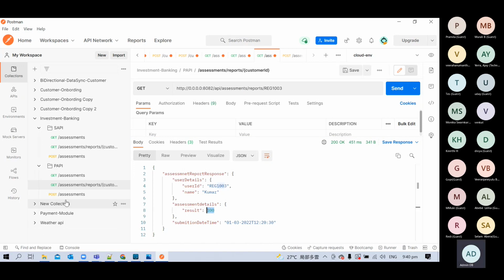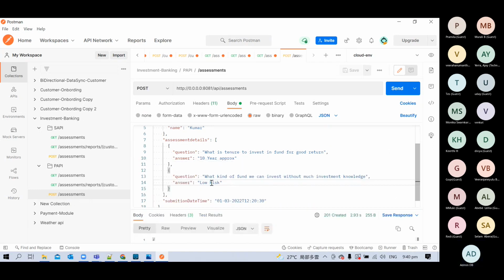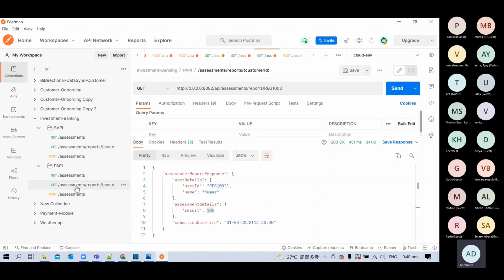If you remember, I answered the second question also correctly; low risk is the correct answer. So this user got 100%. There will be some criteria: if someone scores more than 80%, they are eligible to apply for the risky fund.